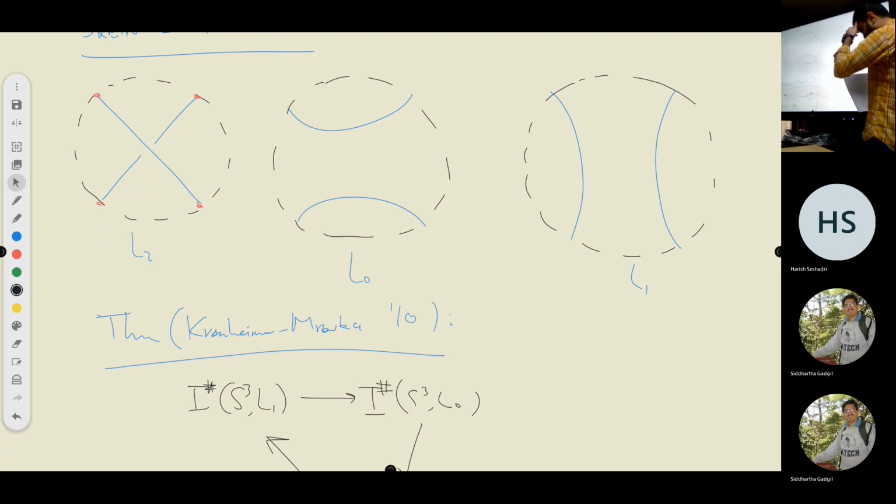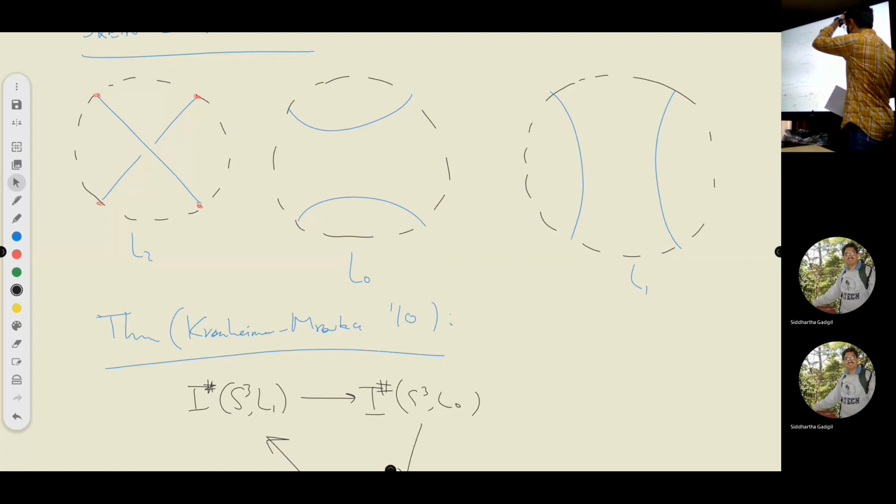To make a slightly historical comment, when Ozsváth and Szabó came up with their knot Floer homology, they already had a version for the oriented skein triangle. I think that played a part in showing that knot Floer homology is a categorification of the Alexander polynomial. And this unoriented skein triangle, also for knot Floer, for some version of Heegaard Floer homology, was due to Ciprian Manolescu. He used it for other purposes.